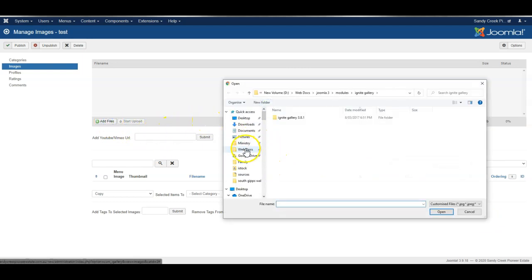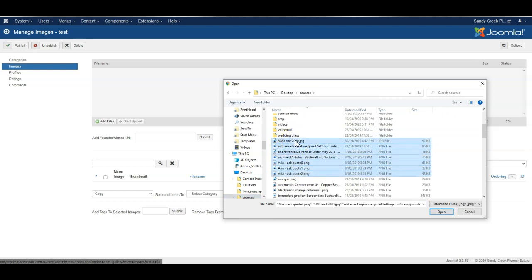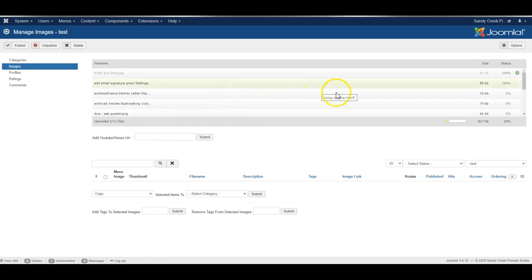Let's just put some sample pictures there right now. And I click Start Upload, and it will now work its way through uploading the images.